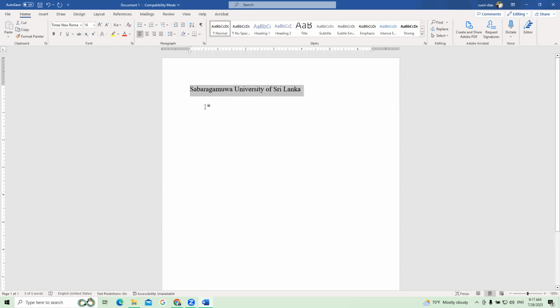So the next one is, I know in here there are some chemistry students. So in chemistry or any mathematical expressions, we have x to the power 5. So as an example, you need to write x to the power 6. Now if we increase this font size, the 6 needs to be superscript, because this is not the way to write x to the power 6. You need to superscript this. This 6 should be in this area. Then you can highlight this and select the superscript tool. Now you can see.